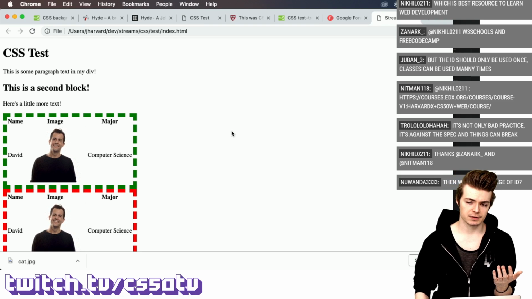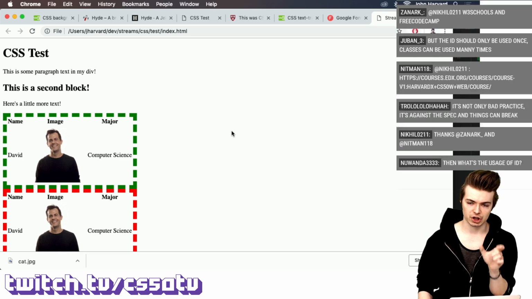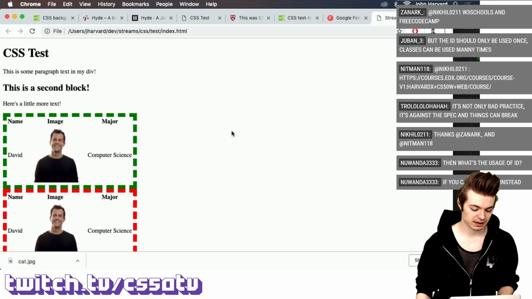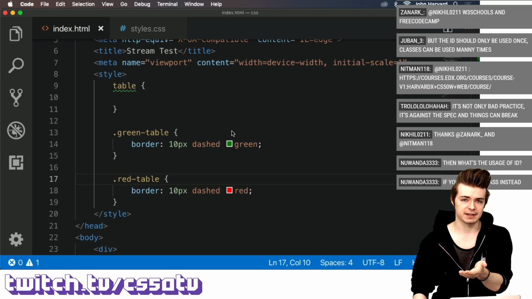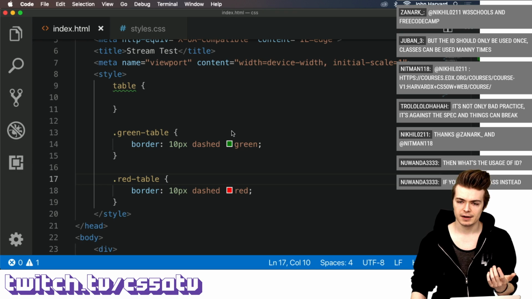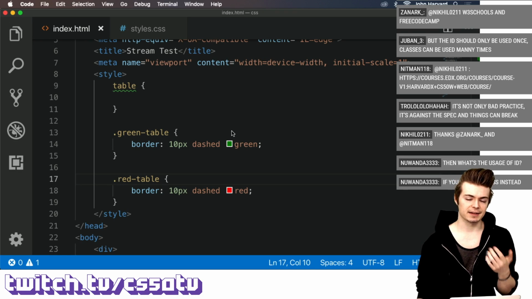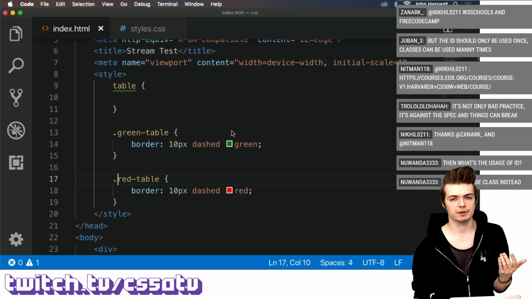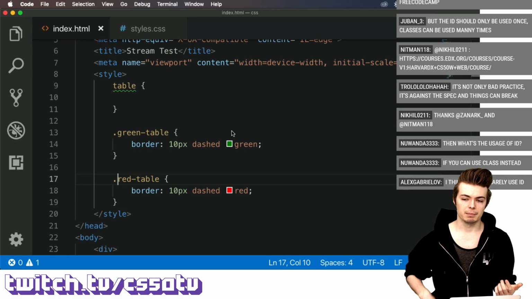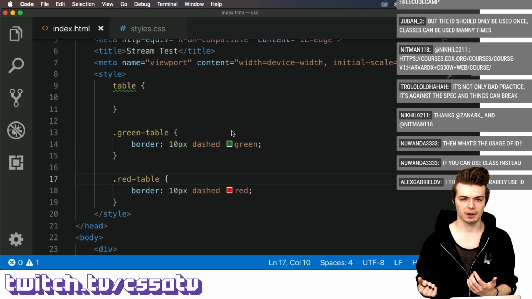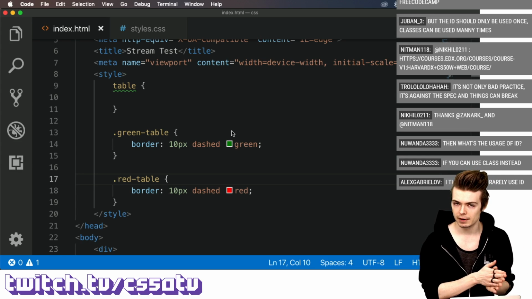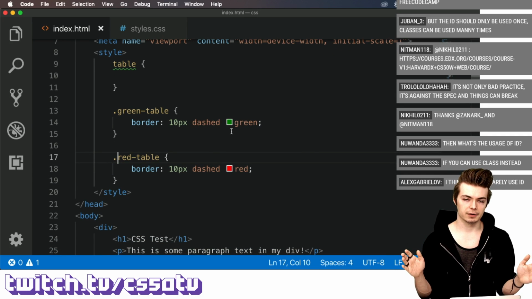Just where you have one element that gets its styling or JavaScript applied to that one thing. Classes are for a range of things, but to be fair, you could use classes for things that only have one use case too. An ID, I think semantically, you can derive that there's only one instance of something in particular that has an ID versus a class. If something has a class, then people may use it in multiple locations, even if you intended for it to only be used one time. So ID just kind of tells you or your developer friends, like, oh, this should only happen to one thing, right? But you could use class everywhere that you use ID.